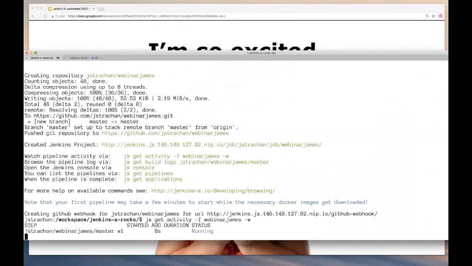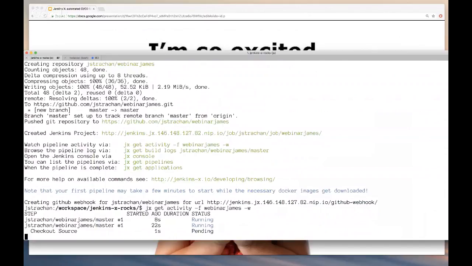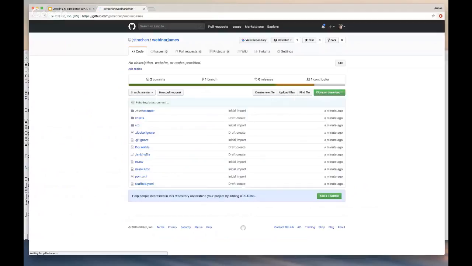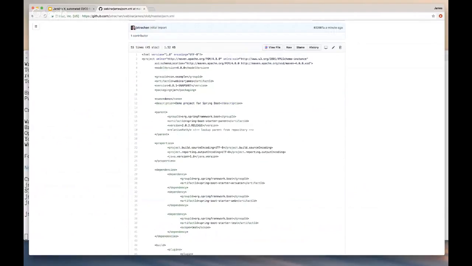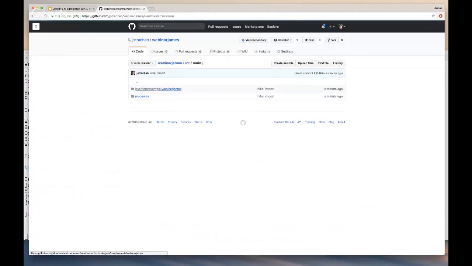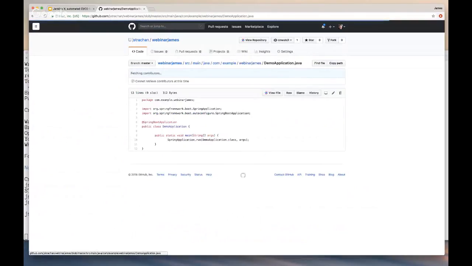Okay, so what's happened under the covers? You see a pipeline is triggered. So what we did there, let me click on this URL, to make it cheating really. So this is the Git repository I've just created. There we go. So it's a normal Git repository with the normal Java stuff. There's a POM XML there with normal POM XML stuff. So that's a normal Spring Boot Quickstart, which is based on the canonical source code. If I just look in the source, this is a normal source code of a typical Spring Boot app, right? It's not terribly exciting. It's just a vanilla, empty Spring Boot application.